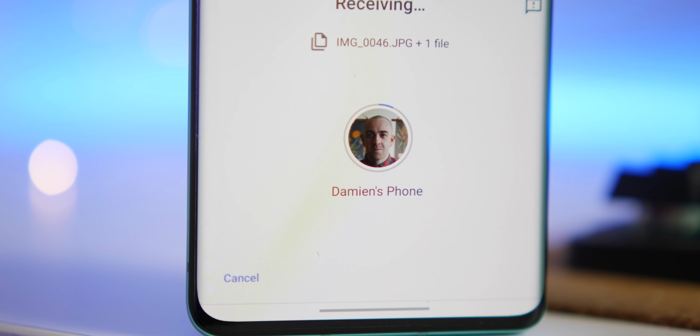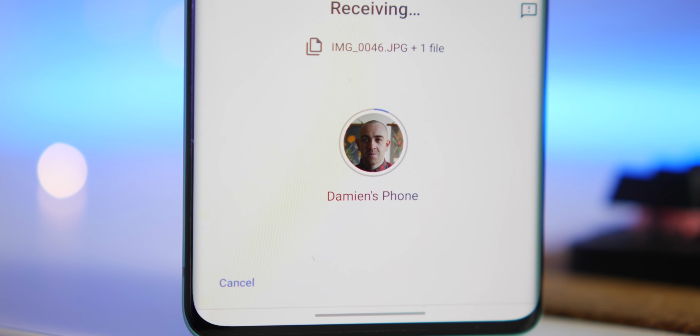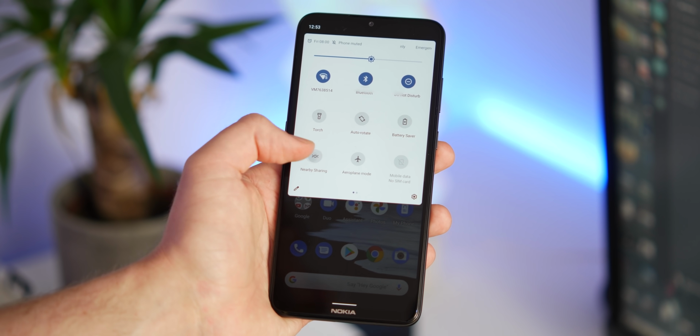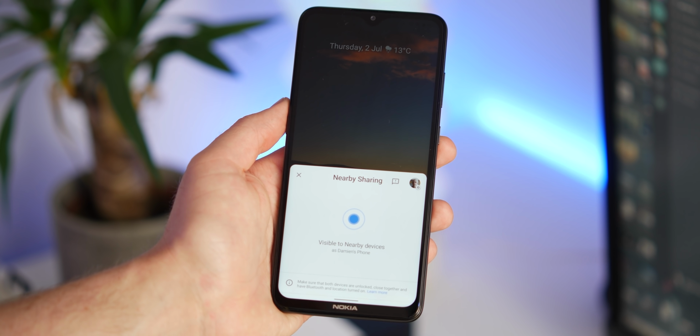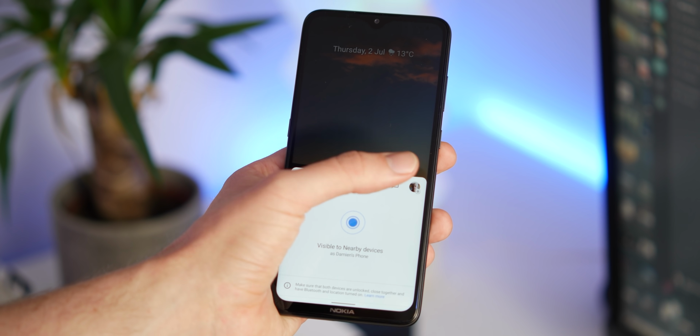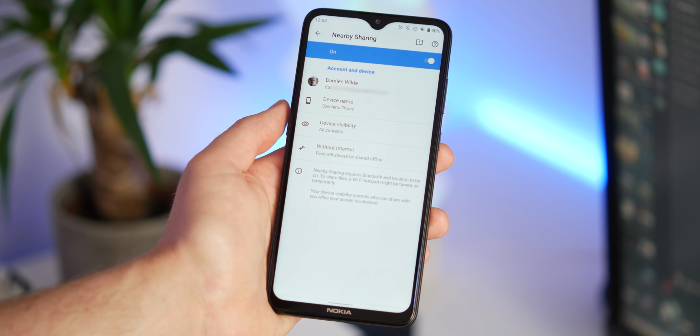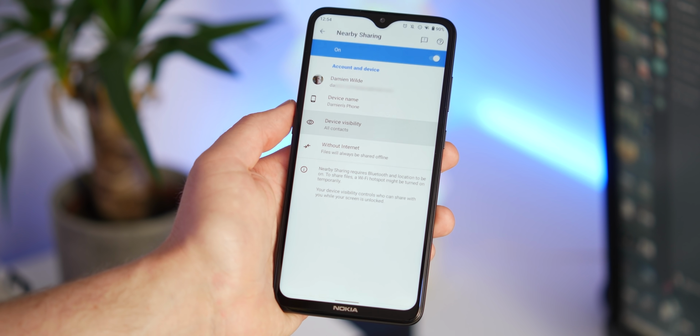This will be familiar to anyone that's used AirDrop previously with Apple hardware, and there is no shame in taking some design cues from iOS and macOS when it's popular, works well, and of course is just easy to use. You do get some added controls though, including the ability to allow only nearby contacts or selected contacts to see your Nearby Sharing availability or visibility.